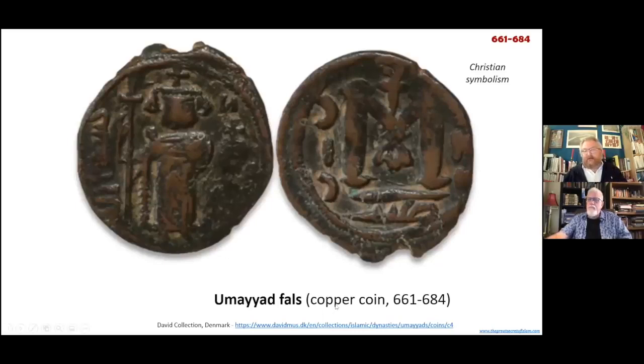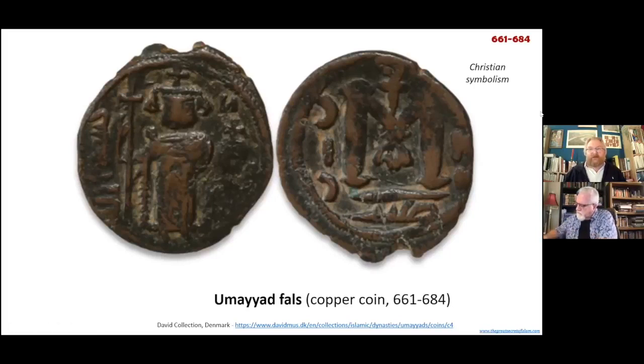For example, on this Umayyad fals, which was minted between 661 and 684. Here we can say for sure that it was minted under Muawiyah. But we cannot say for sure that Muawiyah was a caliph, a caliph of Islam, because what we get from the evidence of this time is that the title Caliph is nowhere to be found for Muawiyah, and also for Umar and the others before him. And we see also that the historian from this time, the one who wrote about Muawiyah, described him as a sort of Christian king.